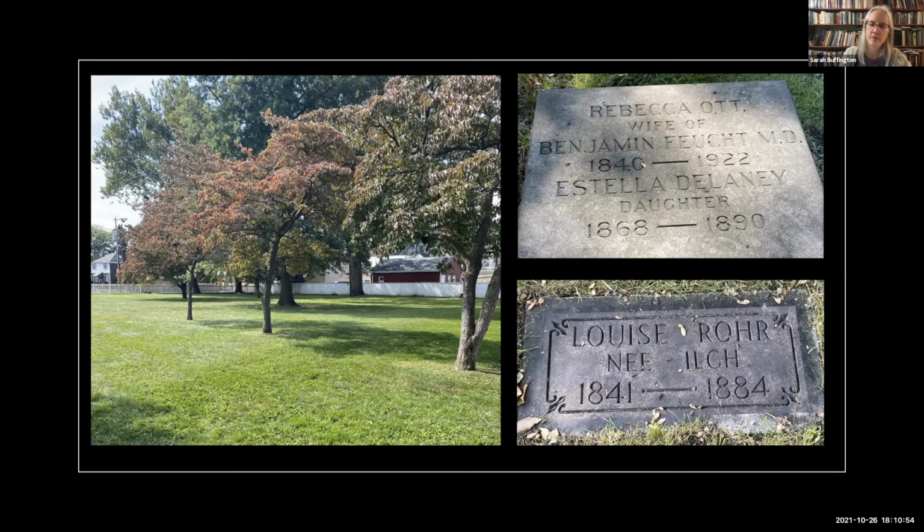So there's other people. These are hired workers buried in there. And in 1934, people were allowed to put a marker on their loved ones' graves to mark hired workers. The first burial in this cemetery was William Lamox in 1825. He got sick during building Economy, and they said, you know, we better find a place to bury people. So they put it in the orchard.